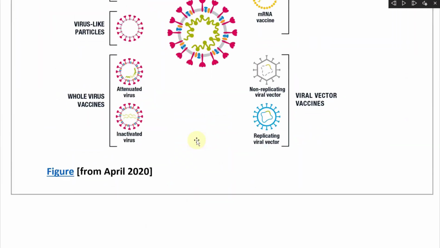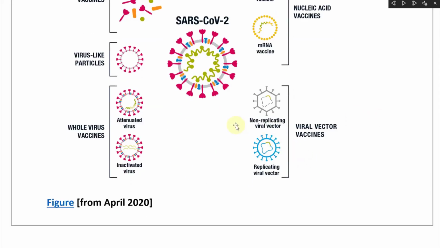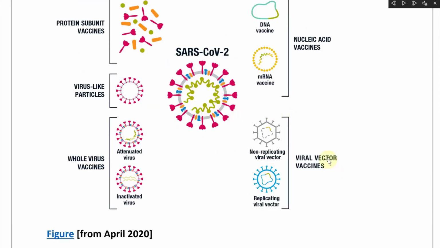Yeah, so when we're dealing with viruses and vaccines, especially DNA and RNA vaccines, you're dealing with genetic material transfer. Yeah, it's very interesting. And now the next one is a viral vector vaccine. So you have a non-replicating viral vector. You have something that looks like this, and so it's a different virus right here. Yeah, so it's a different virus that's containing the genetic material to encode specifically for this one here.